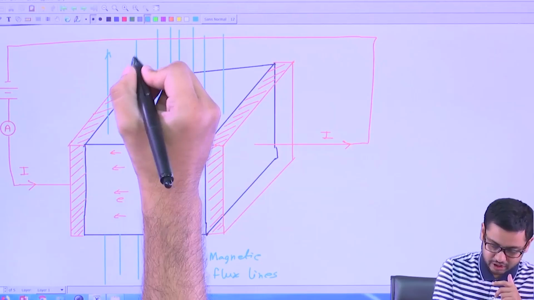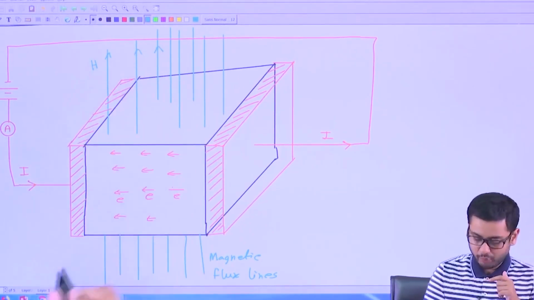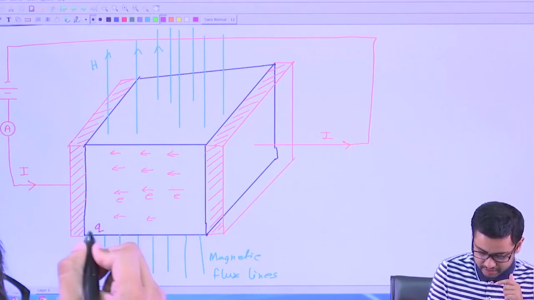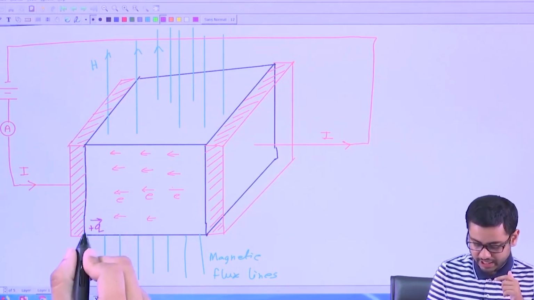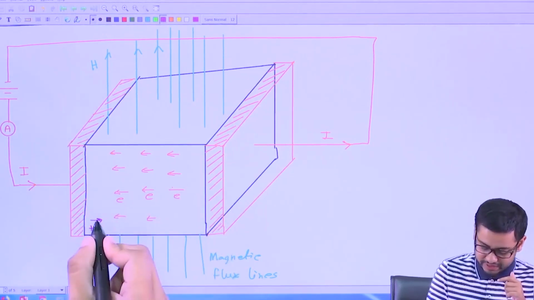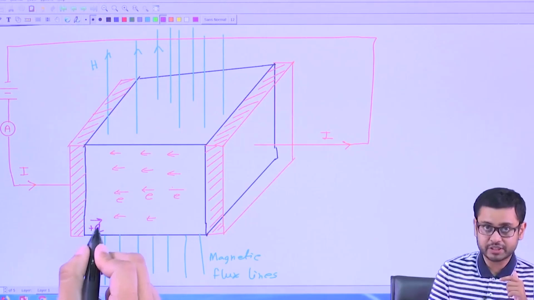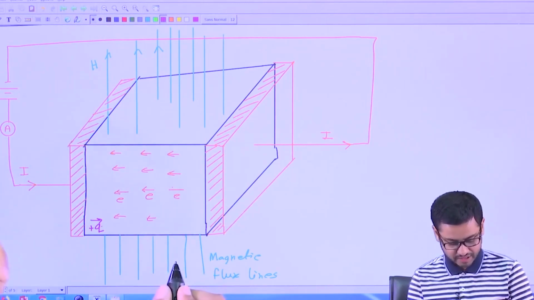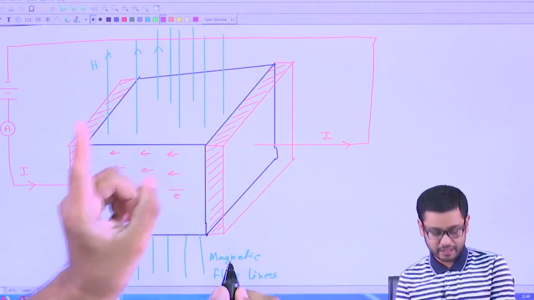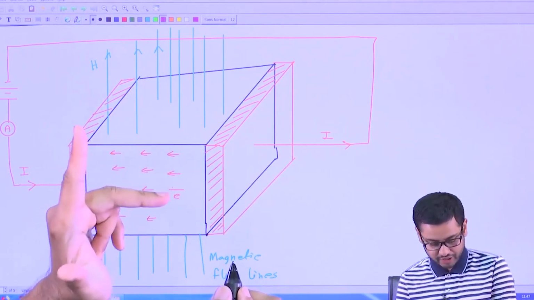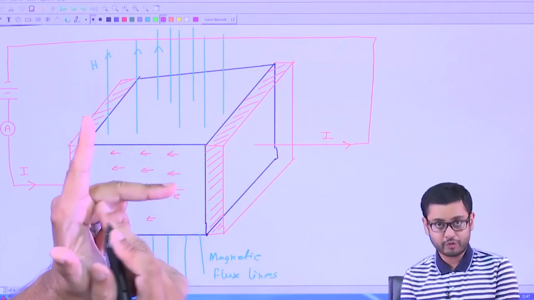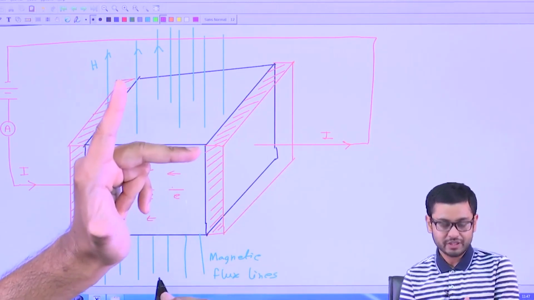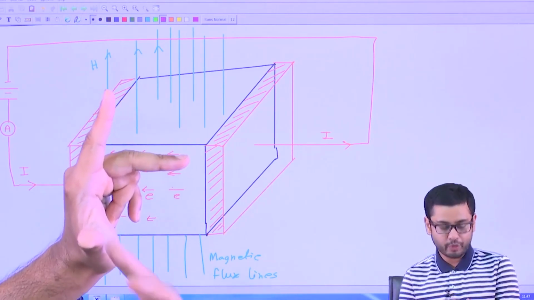So for example, let's assume this is the direction of the field H upwards, and if we had positive charge, plus q, flowing from, say, left to right, because the current is from left to right, then what will be the force on this positive charge? So let's find that out. The direction of current is left to right, field is upwards, so I'm applying the left hand rule. The thumb is pointing outwards, upwards. Okay, so this will be the force on the positive charge.